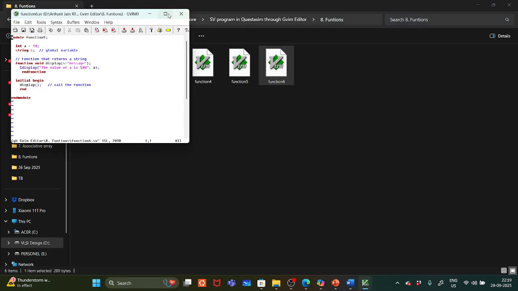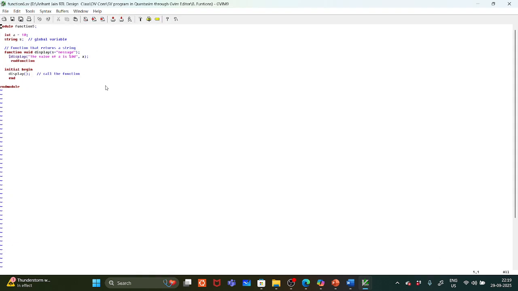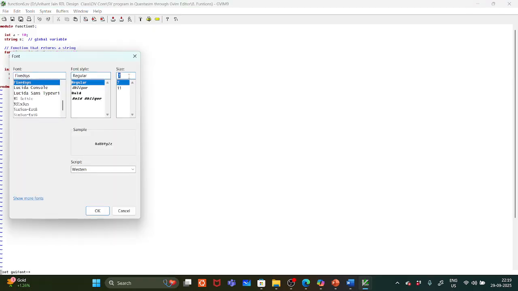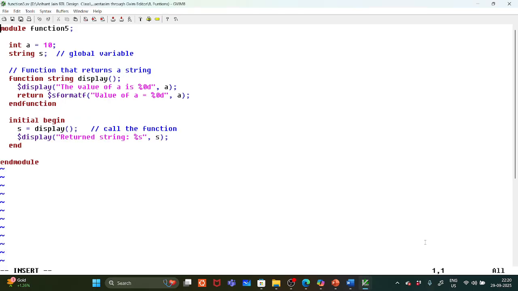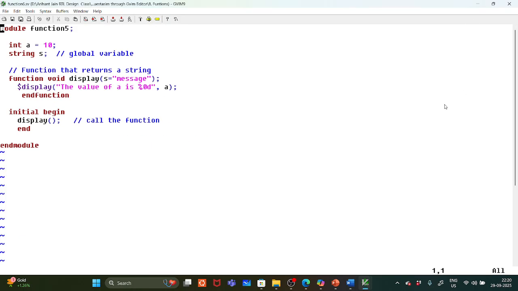And next, this one is the same, function 6. I am initializing a equal to 10 and string s, a function that returns a string. Initially in function 5, I had not given any value in the brackets, just function string display. But in this one I am giving s equal to a string, $display, the value of a is %d, a, end function.